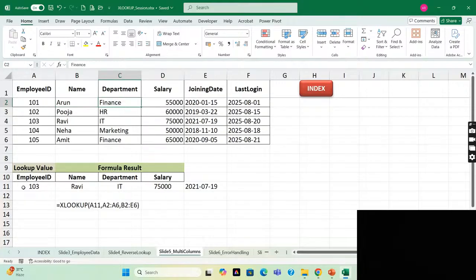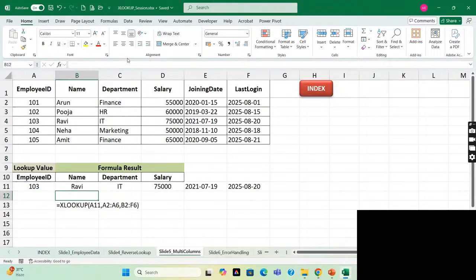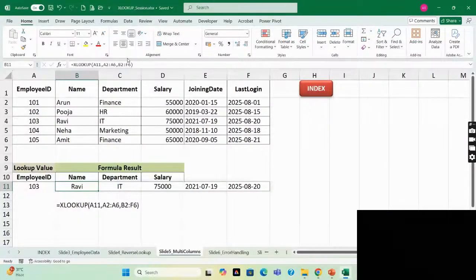So if I make it B to D, it is giving me these 3 columns. If I make it up to E or F, it will bring more information in this array. This is an array formula where we don't have to use VLOOKUP or any other lookup function for multiple columns individually. Got it?